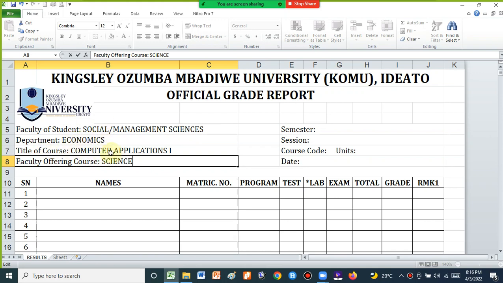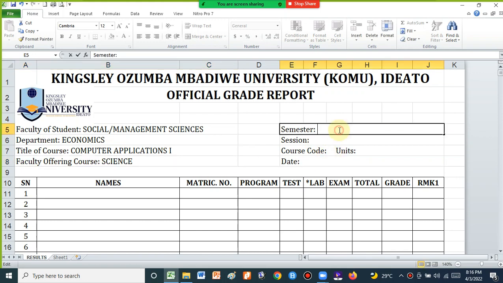Then the course is being offered in the Department of Computer Science, which is under the School of Science. You double click here to put the semester. So it's first semester. You double click here to put the session. This is 2021-2022.